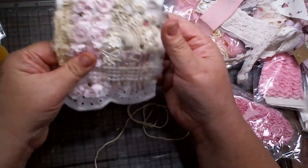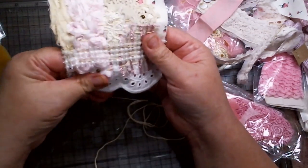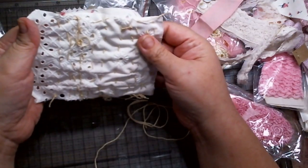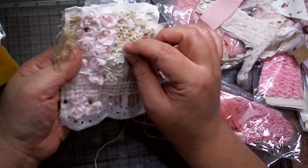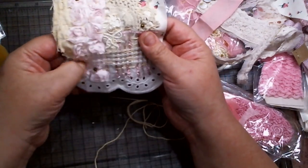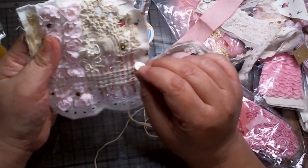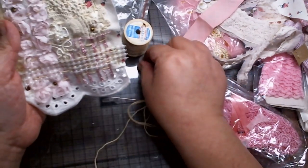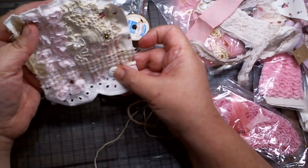Okay, so that is my, I think I had one more pin in there. I don't feel it. I don't see it. So I guess I didn't. Okay, that's my slow stitching for today. And I might come back this weekend and do it again. I didn't get my button in there though. I would have liked the button in there somewhere, like down here. I would have liked that button.